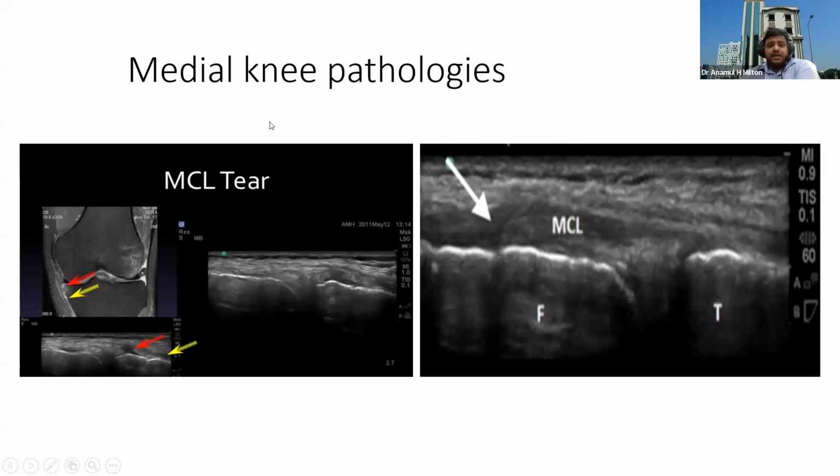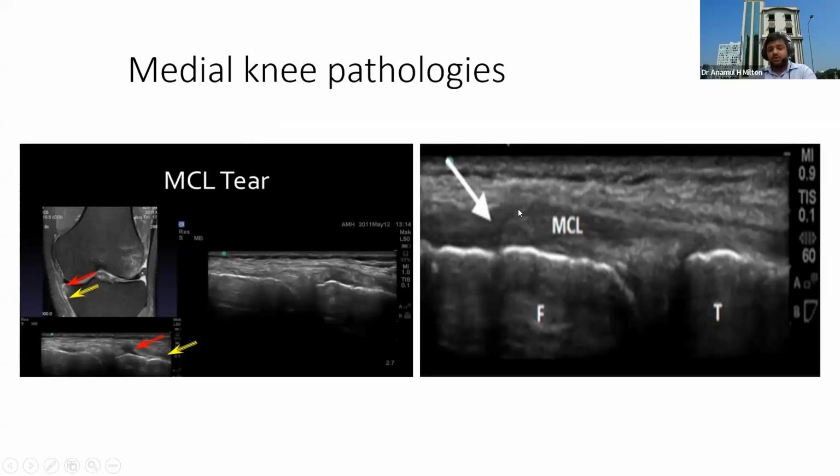Now, the medial knee pathology. In the medial side there are some important structures. We can see there is one condyle. This is from the femur, and this is from the tibia. So there is the joint space. Another very important thing: this is not regular, this is an irregular margin. So this is the irregular margin, and there is the medial meniscus.